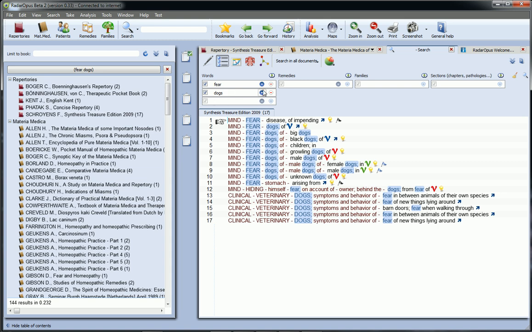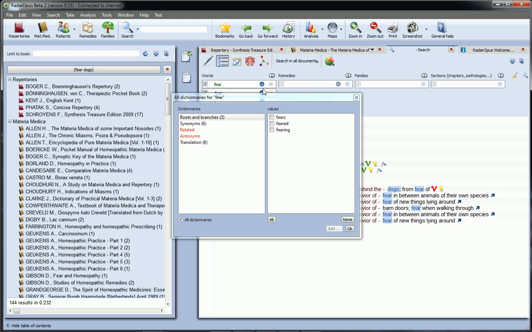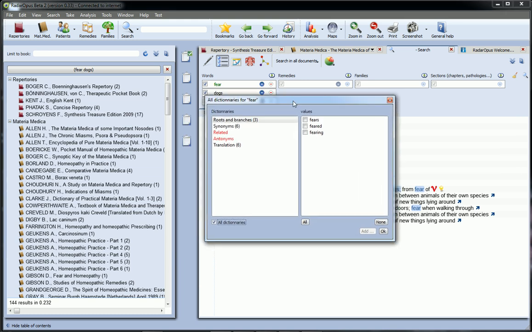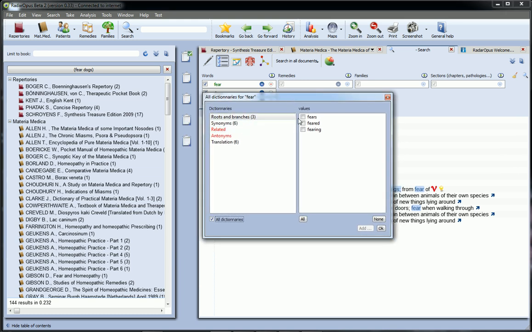I can now change the options for a word, for example the word fear. I click there, and I can change the properties of the word fear. I can add other words linked to the word fear, for example the roots and branches, the synonyms, or some translations.